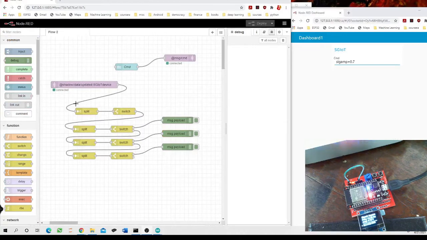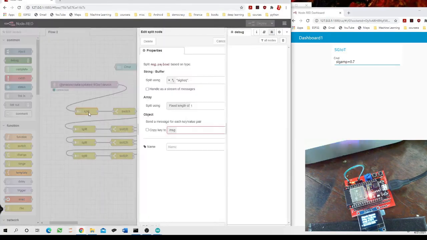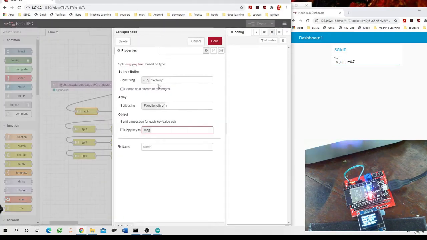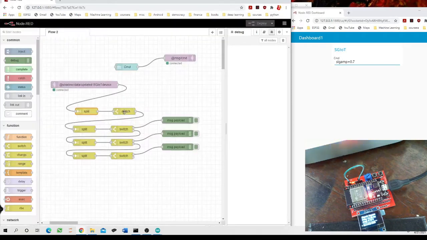So I omit the detail of creating this series of split and switch because it is covered in lecture 8. Okay, we do the same thing. For example, for this split, I split at signal frequency and then switch.